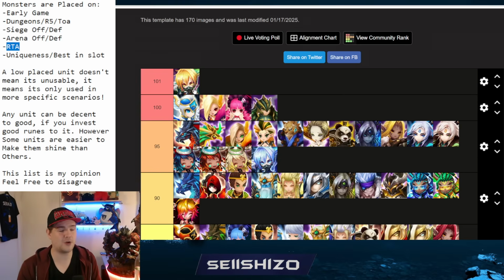Main build for her is you want to go 100 crit rate, high attack. You could go high crit damage as well in case you want to kill something like a Byuncho, in teams with Adriana or Chillings in siege offense or arena offense. In RTA, most of the time you just want to go very fast, good speed contester. Also often a must ban. It's just Sonya's really, really insane.